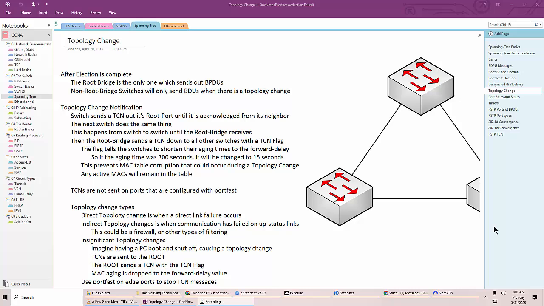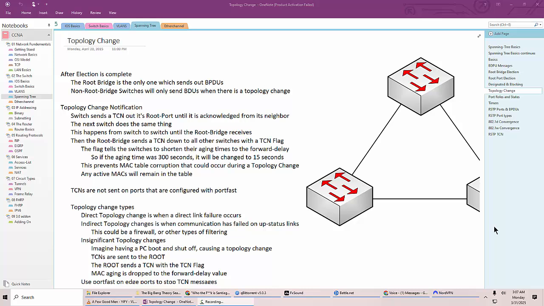We would notice this struggle or desire to be the root bridge. Everyone's trying to be the root bridge. Everyone is sending out all this data.